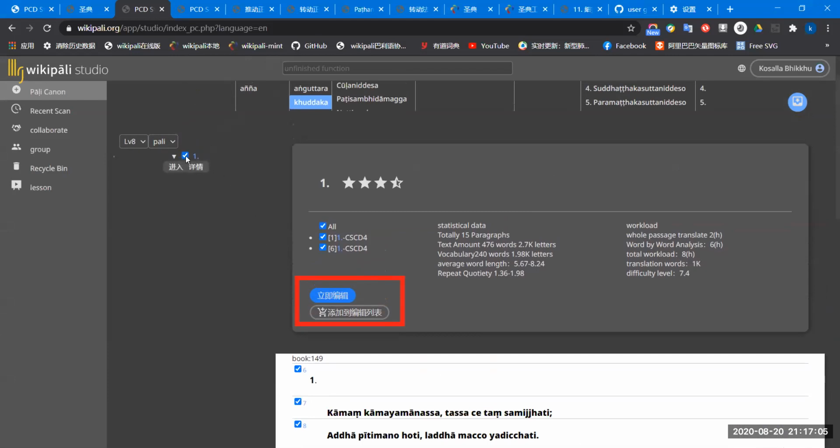If you cancel the tick of the one, it will become gray. That means not upload. You can choose according to the tick. You can tick the one you want to upload. If you want all, just tick all.